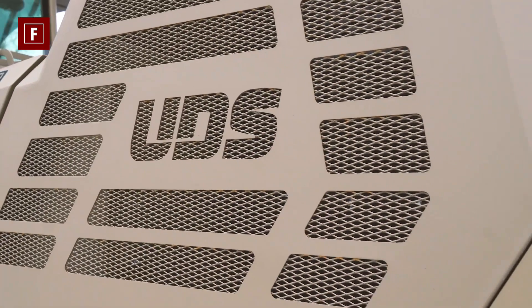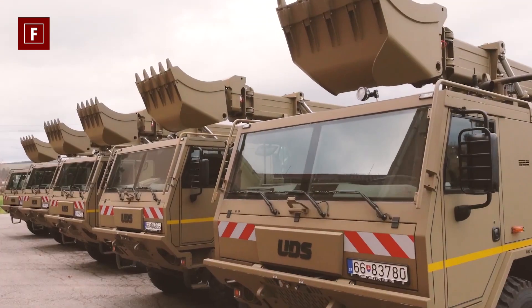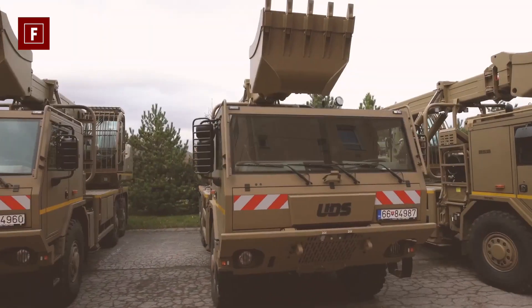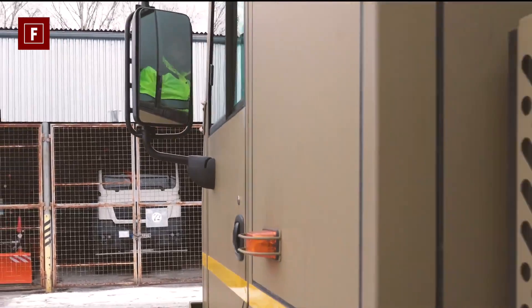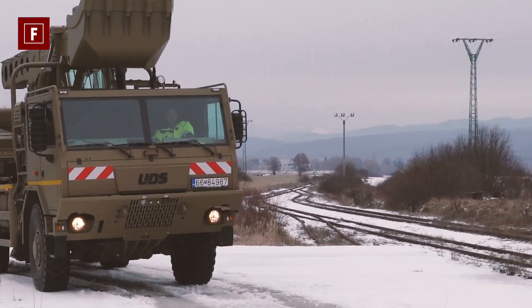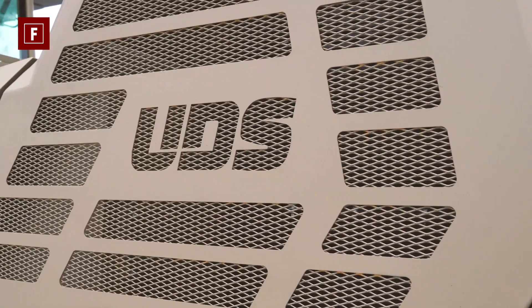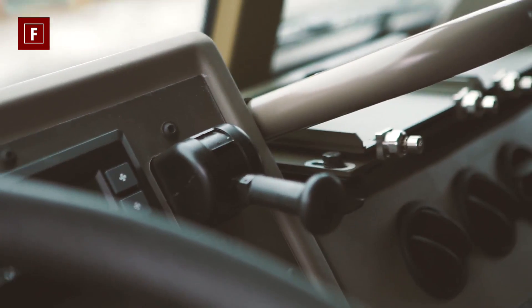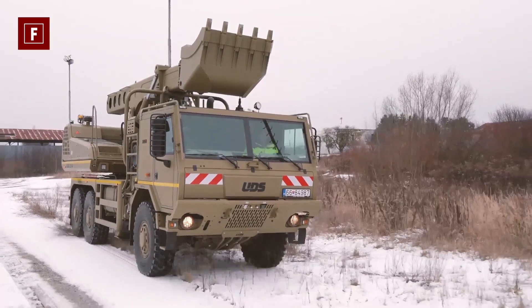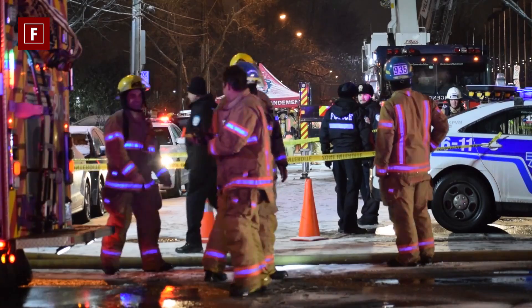UDS 214. Whether it is a human-made technology or a natural factor, both can have a beneficial or detrimental impact on human existence. As a result, there is a need for safety so as to deal with the drawbacks and accidents resulting from harmful human impacts. Firefighting technologies were invented specifically to cope with one such element — fire — which can be destructive in any form. The UDS 214 is designed to react to emergencies. It is a self-propelled multi-purpose telescopic excavator used by emergency rescue teams.